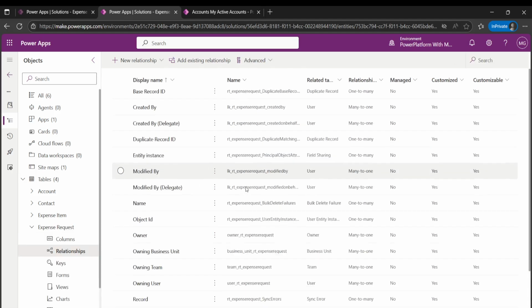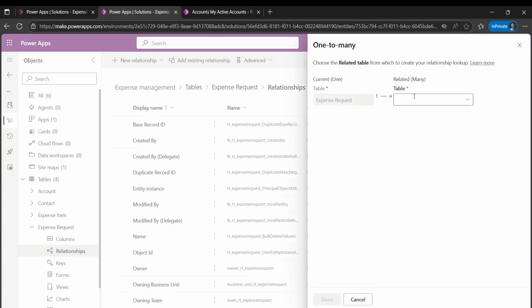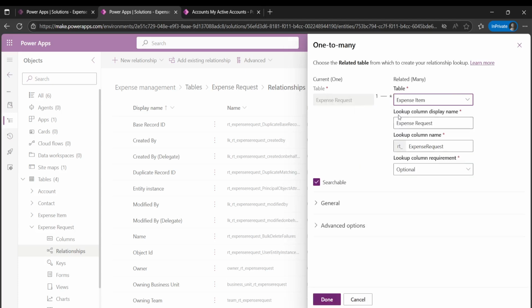And here you can see all the relationships that are already existing. But to add a new relationship, what you want to do is create new one-to-many relationship. And then in here, the expense request, we want to relate it to expense item. So you just type it here, and here's our table, expense item. And as you can see, a lookup column display name. I don't want to change it. You can change yours.